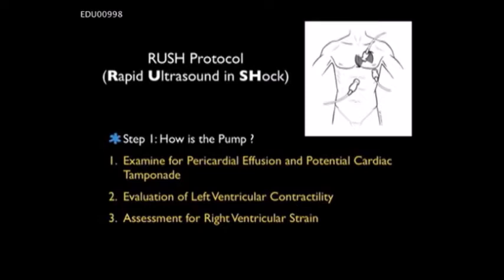Step 2, evaluation of left ventricular contractility, was seen as a visual calculation of the change of the endocardial walls from diastole through to systole. We also spoke about how we can calculate using M-mode ultrasound a fractional shortening, and we reinforced that a normal shortening should be above 35 to 40%. Step number 3, evaluation of the right ventricle for dilatation, we're going to defer to part 3, evaluation of the pipes, as it best fits in with evaluation of pulmonary embolus and DVT.